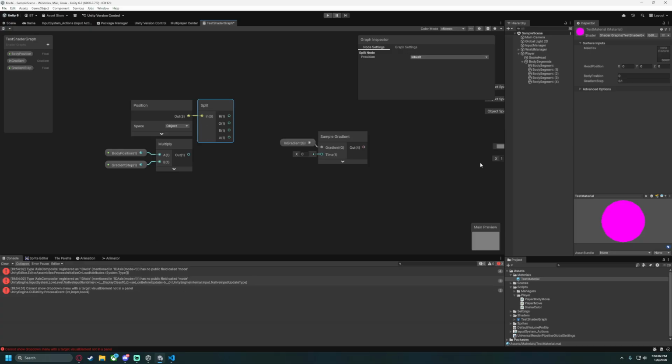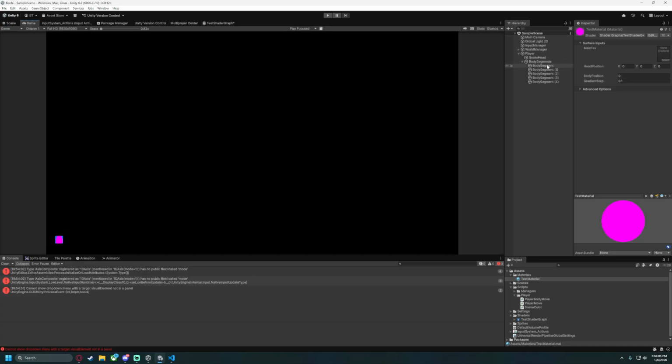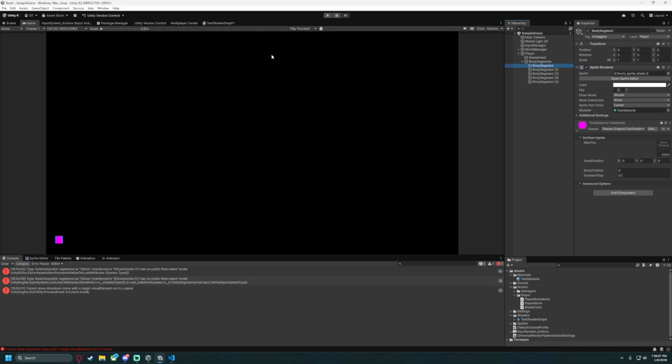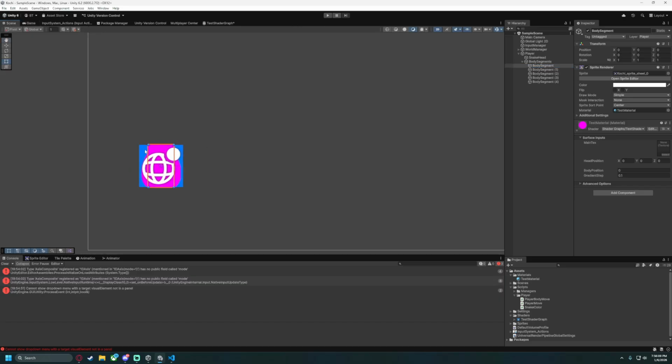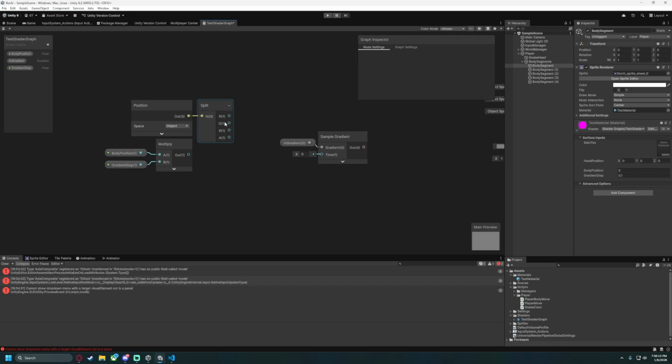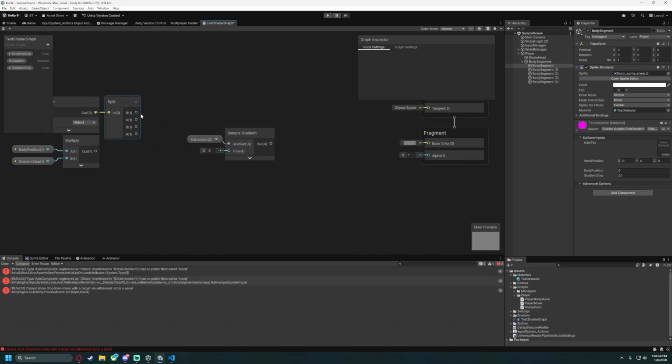So the object, if they are vertical, let's take a body segment, for example. If it's vertical, we are rotating it around, so I think we want the y value. So we can multiply these together and then add the y value, like that.